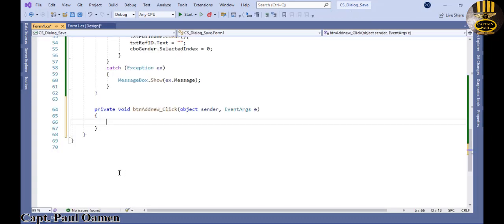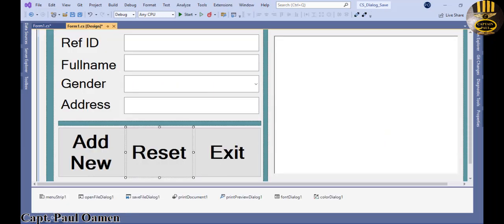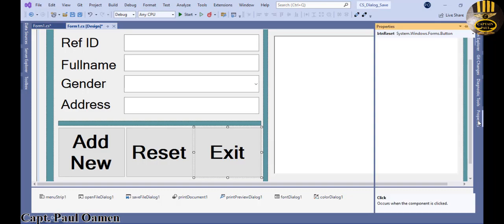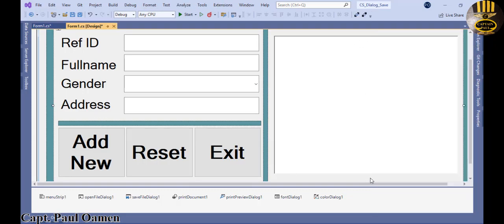Very good. Look at that. Add new. Paste everything we've been doing. Okay, that's good programming. I like the names showing. That's good. Let's come in here. Reset. This is reset taken care of here, and exit is taken care of as well. That is good. Now that is done, we now need to take care.